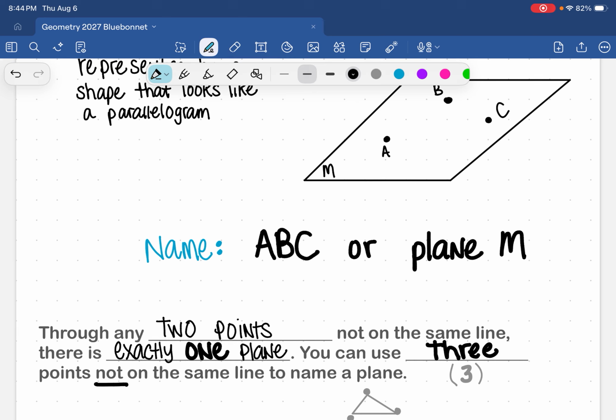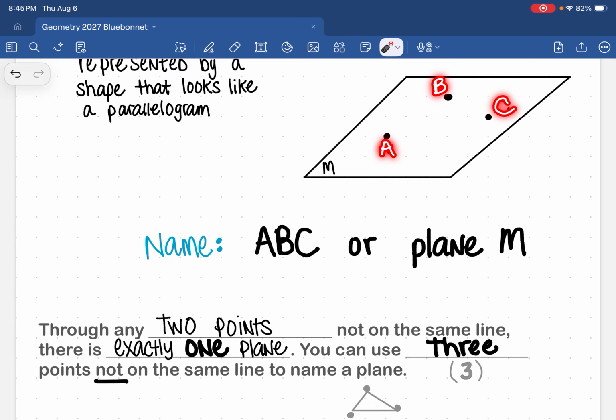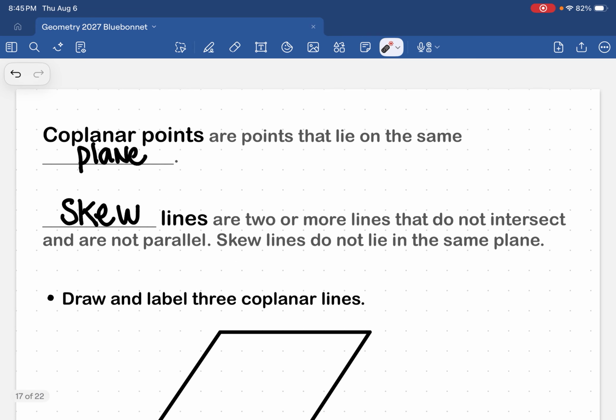Okay. These are not always given to you, but normally when this happens, it is for naming purposes, and the letter shows up in one of the 4 corners. Okay, it's never just hiding out here in the middle of the plane. That would just be silly. It's normally in one of the 4 corners. Normally you're going to see the point letters at one part of the alphabet, and this letter that's for naming purposes will jump to another part of the alphabet. So we started at the beginning of the alphabet, A, B, C, and then we jumped to the middle of the alphabet, M. Naming purposes only.